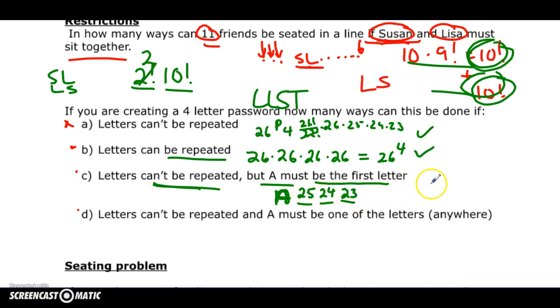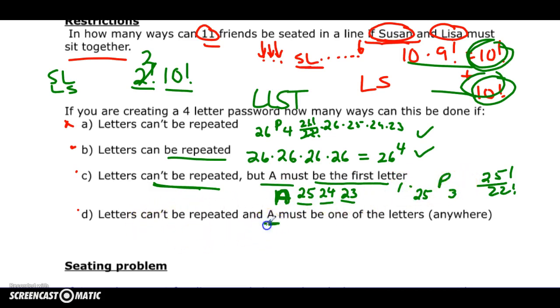Or ask yourself this. How many letters are you ordering after you put the A in place? Okay, so what goes here? How many letters are there? There's 25. And how many am I putting in order? 3, okay? So this would be 25 factorial over 22 factorial, which turns out to be the same as 25 times 24 times 23. Okay, how many options do you have for this? 1. So if you really want to be careful, you could say it's 1 times that, but you get the same answer.